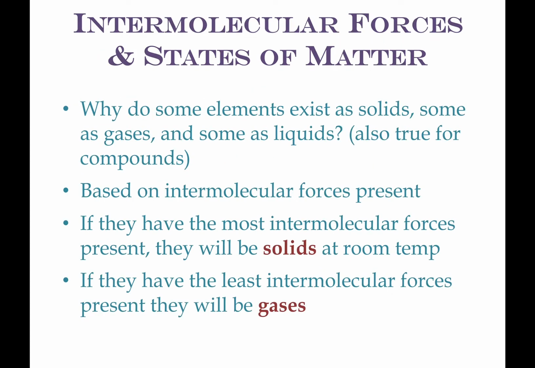So why is it that some elements naturally exist as solids, some are liquids, and some are gases? And this is true for compounds as well. We've been talking about this, just mentioning different ones, especially water. I keep bringing up water, and we'll talk about my love affair with water later. But it's going to be based on the intermolecular forces that are present within these atoms or molecules. So if they have lots of intermolecular forces, they're going to be solids at room temperature. Those with the most intermolecular forces will have the strongest interactions with each other, and they will be solids at room temperature. But if they have the least intermolecular forces, essentially no intermolecular forces, they will be gases at room temperature.